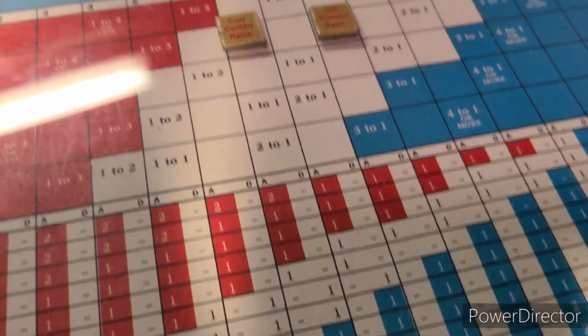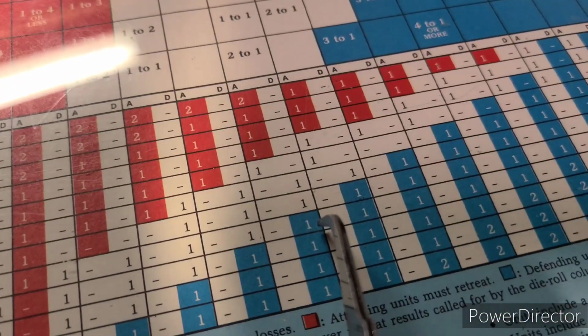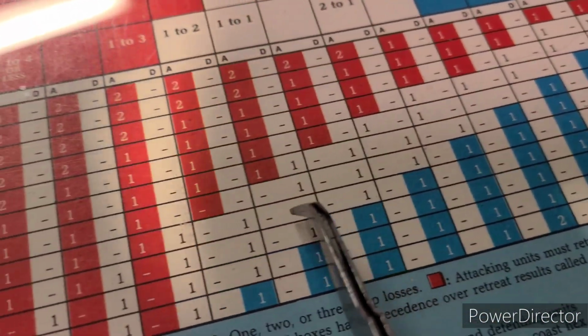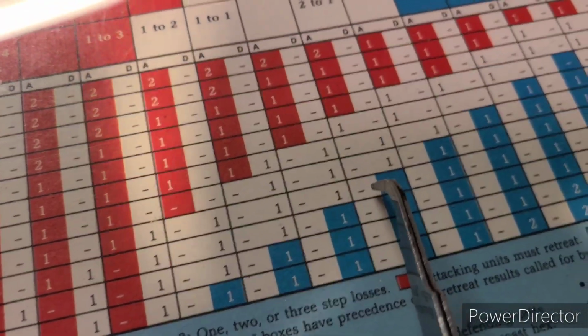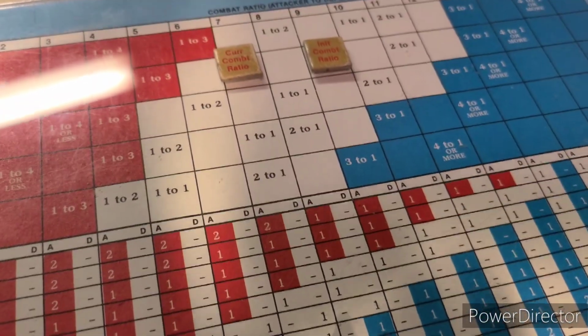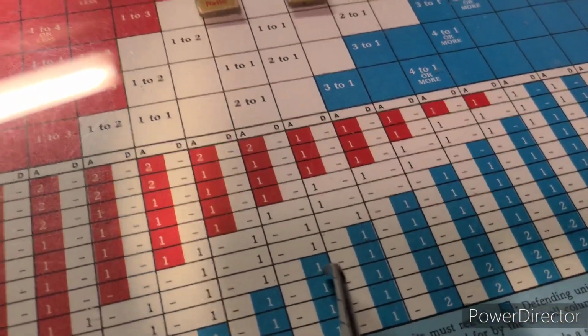Let's see here. Yep, there it is. It's a 6 over here. 6 results, so I'll take a step block. Oh, that'll destroy my unit. Ouch. That is a horrible result for me.